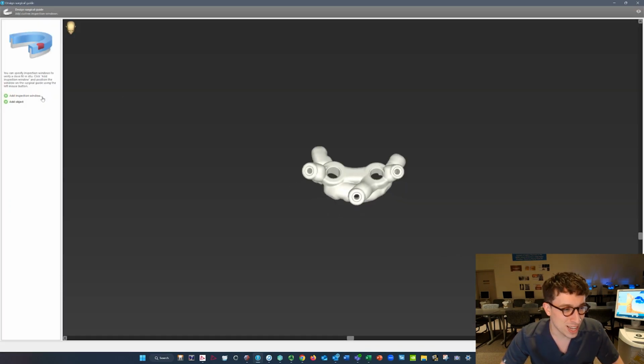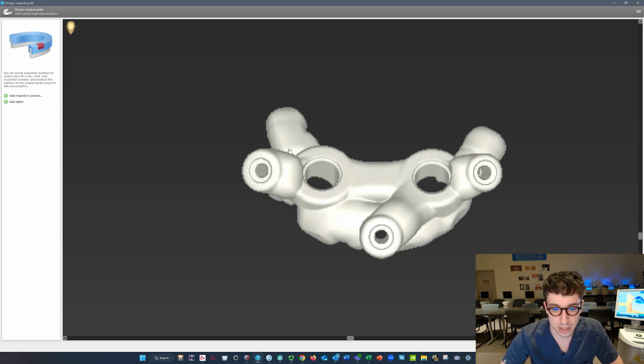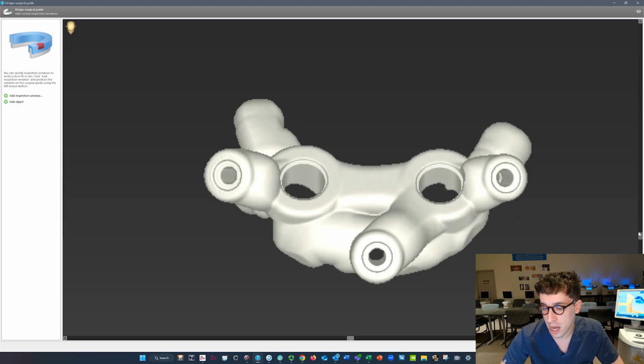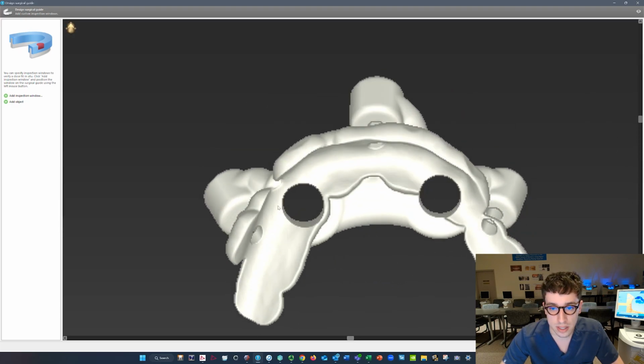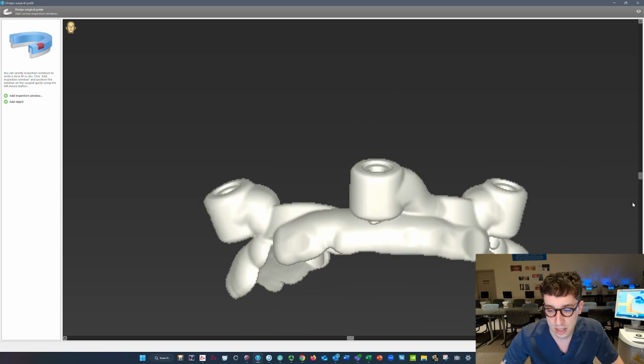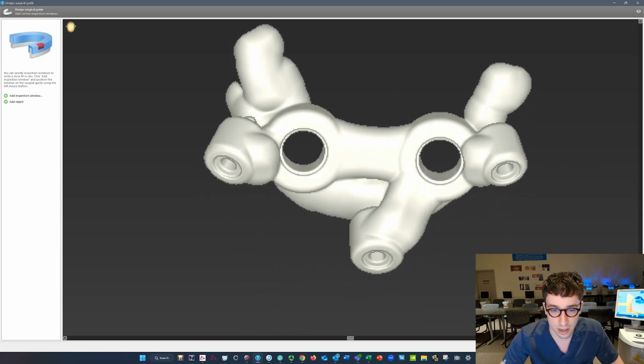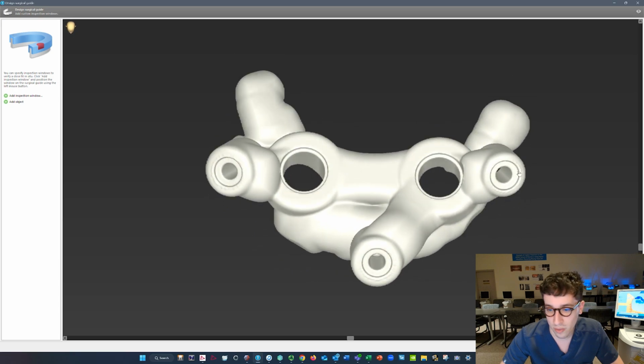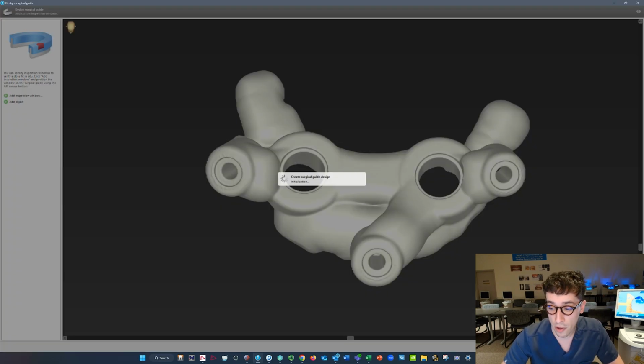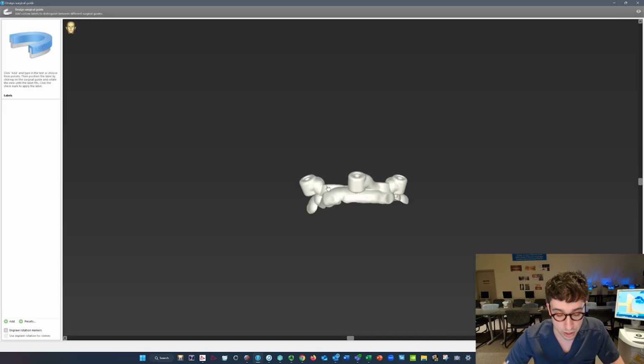So this is what it looks like. First off, we don't need to add an inspection window like we do on the dentate cases because, obviously, this is not going to be sitting on any teeth. You can see the extent of where it extends to on the intaglio surface of what the existing denture is. And it looks really funky. It always does. It's really interesting the way that it designs all of these. But it works. This is also why it's important to choose large connectors, because if you don't, these are going to be really small and really easy to break off, which is not going to be a fun day for you.